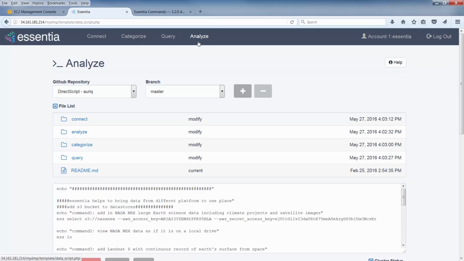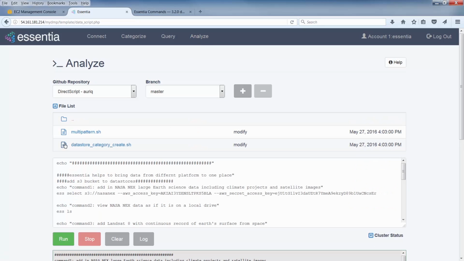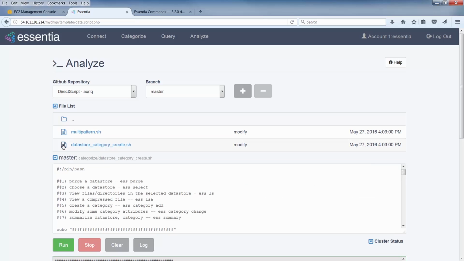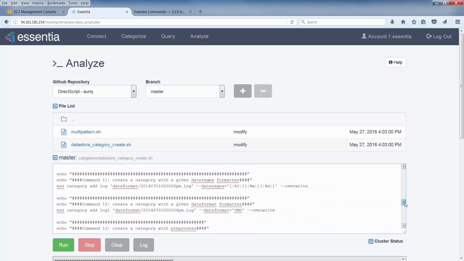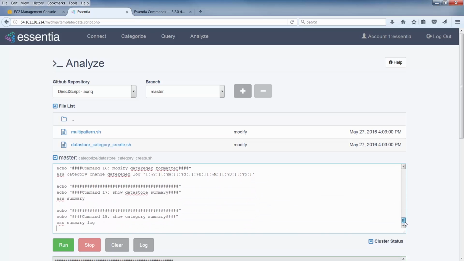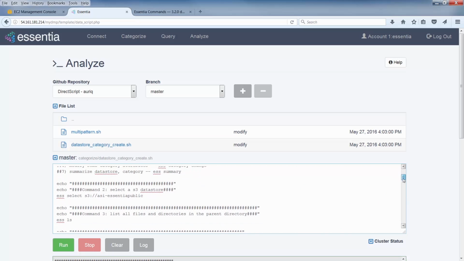Go back to Analyze and click the Categorize folder. Choose the Data Store Category Create script this time. This script will add a few different categories under the ASI-Essentia Public repository. I do need to make one small change to the script. Because we've already added ASI-Essentia Public to our listed repositories, I don't need to include the access credentials again, and I don't have to specify S3 in the select command either.